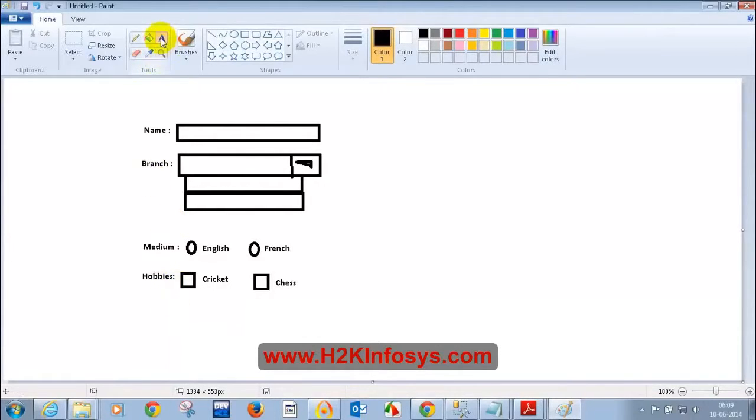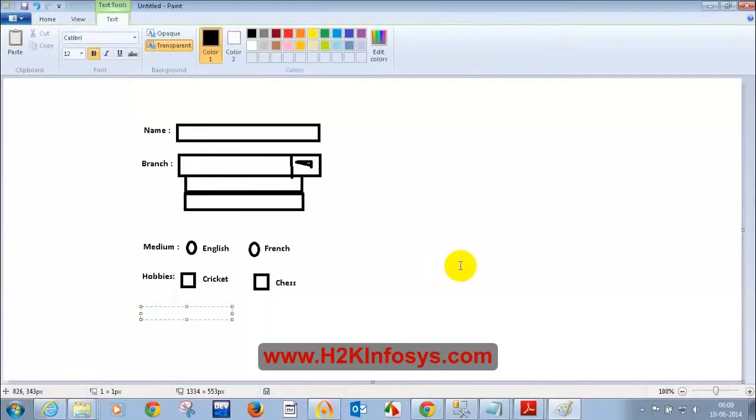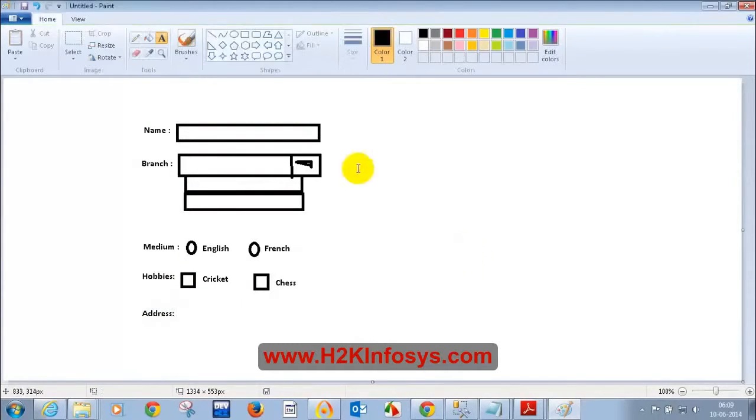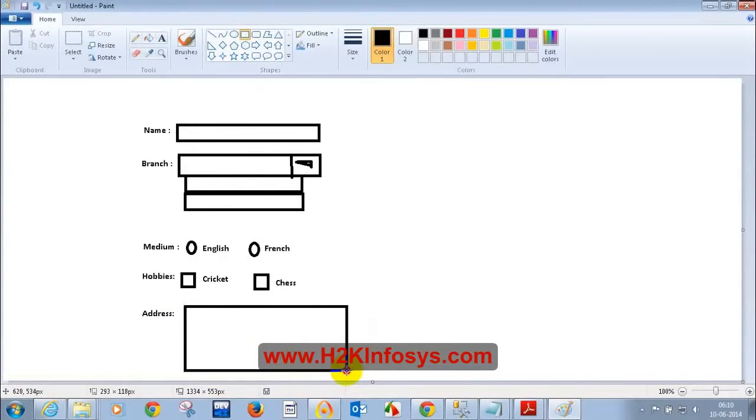And then you will see one more thing where you can enter your address. Where you can enter the address, you will see a big text box. What is this one? Does anyone have any idea on this? I got only one response. This is not a message box, and I got one correct response. This is not a list box.